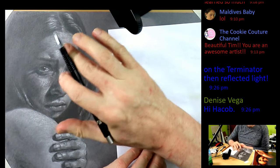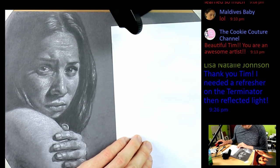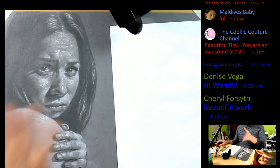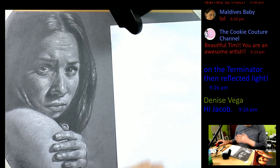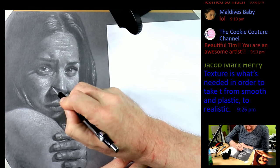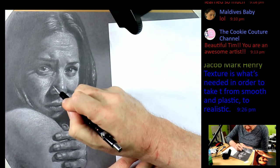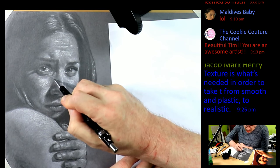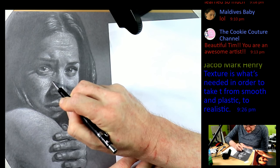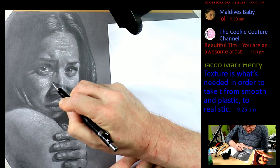See how we're making that nose turn? So that's really good. Yes, the elements of a three-dimensional form are always going to help you. And almost every day, I always go over that and always make sure that I'm seeing everything that I'm drawing or painting as a three-dimensional object in space.